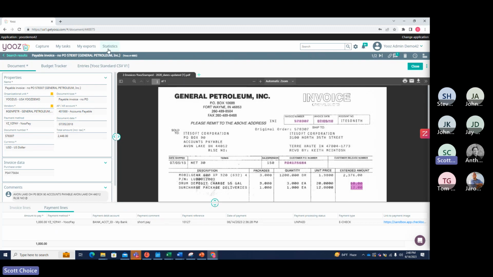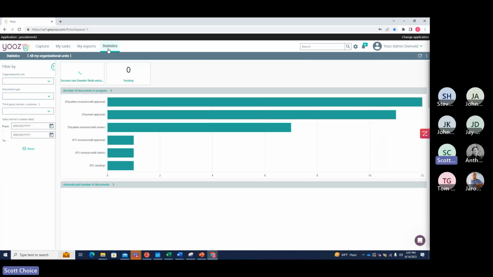And so yeah, great reporting with our search engine. I want to hop over to the stats page. I know exports, you guys aren't really going to be doing too many exports. We are creating that API for JobScope. But the stats page, right? This page is actually built with real data from one of our current customers. They actually have multiple subsidiaries within one organization. Really, this is going to give you the health status update on your current processes here.